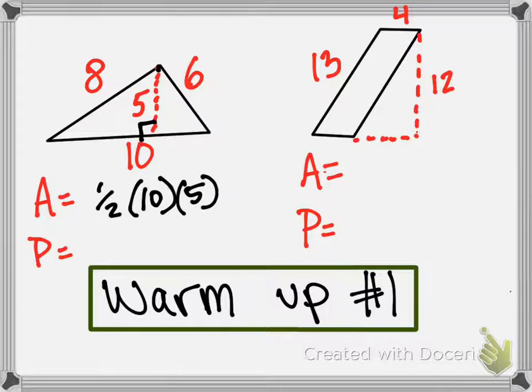There's multiple ways to do it. We could find out, like we already knew, that this was 50, and then we could halve it and get 25. But I also like to do this. Half of 10 is 5. Those 2 cancel out. 5 times 5 is 25. Multiple ways to go about it.